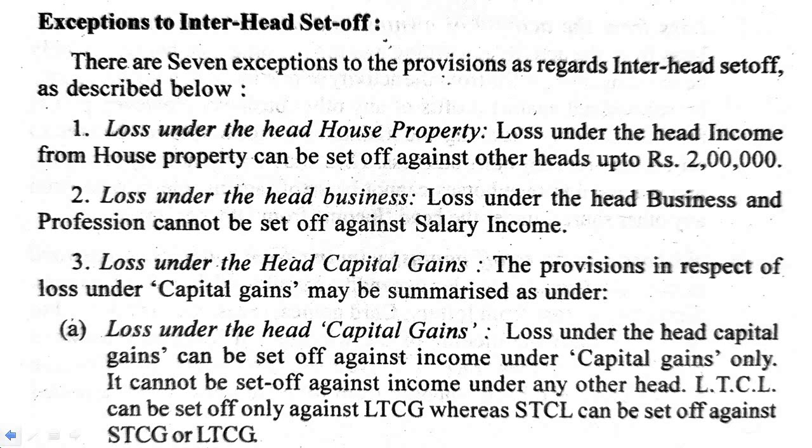The provision in respect of loss under capital gain may be summarized as under. Loss under the head capital gain can be set off against income under capital gain only. It cannot be set off against income under any other head. Long-term capital loss can be set off only against long-term capital gain, whereas short-term capital loss can be set off against short-term capital gain or long-term capital gain.